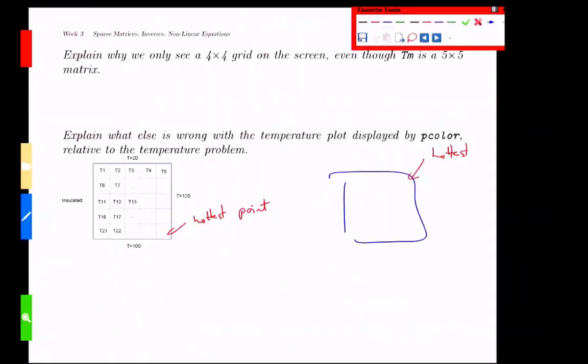The other problem is, this is actually supposed to be a 1 centimeter by 1 centimeter plate. Way back in the dawn of this, we said that. So we also don't want to go from 1 to 5. We want to go from 0 to 1. That would be the ideal. So 2 minor tweaks to this graph. One is to put the hottest part of the plate where it should be, and also just to scale it so it behaves appropriately.